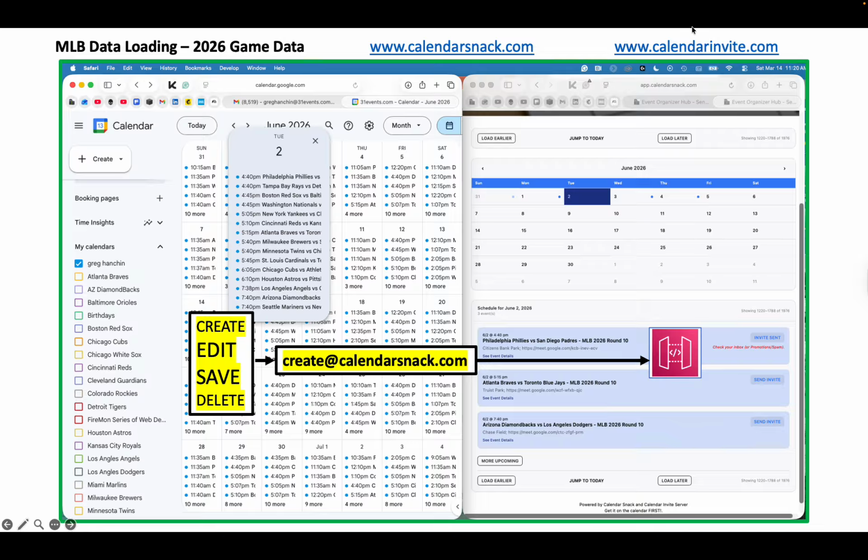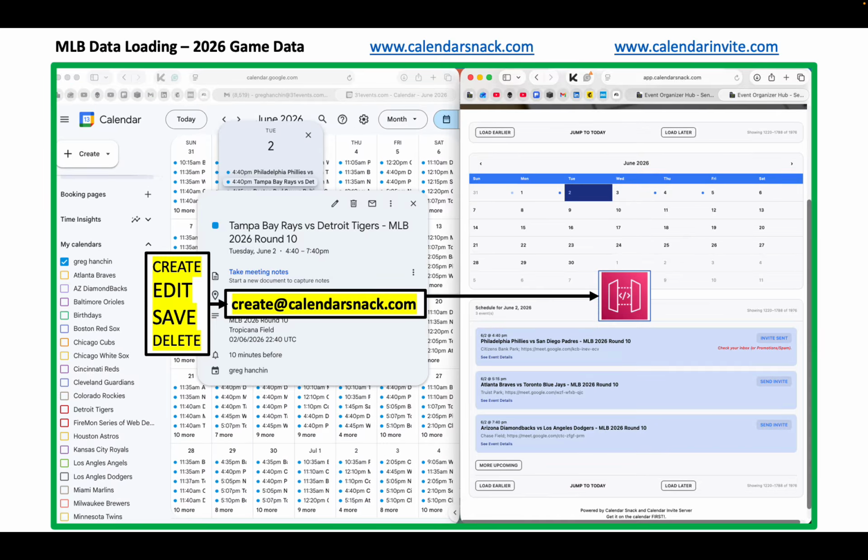We ETL the data for our MLB pages to be auto-generated with all the data components from the calendar invite itself to be expressed in a JSON package. And that JSON package is picked up as a content management system over here. And this content management system has embeddable calendar invite buttons in them. And when we generate this, this all takes just a few seconds. So I'm going to show you live on the first step, which is getting data in.